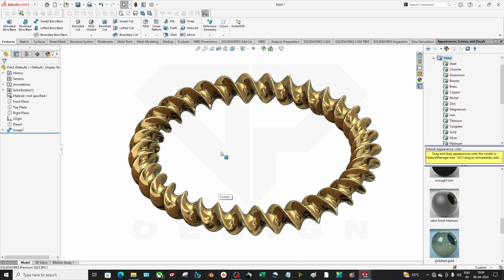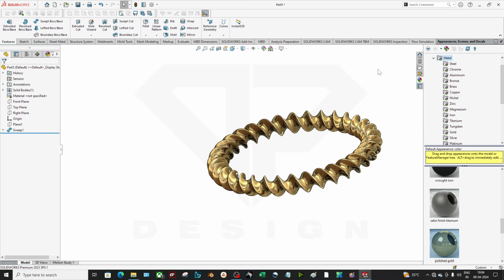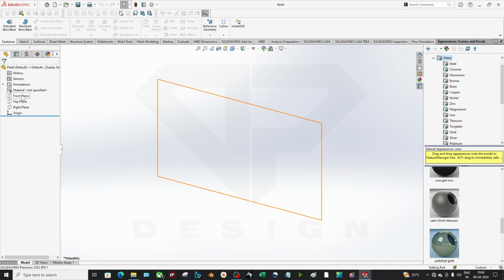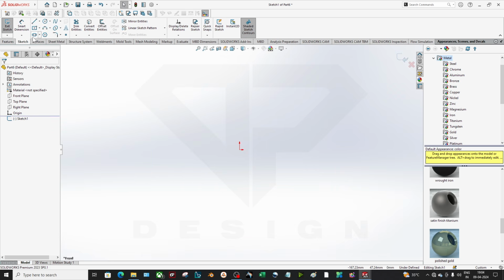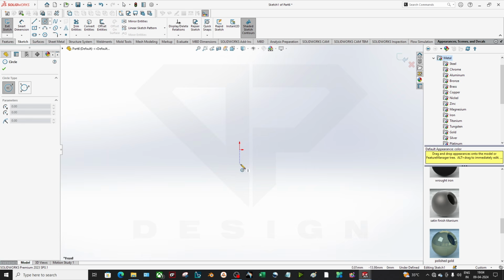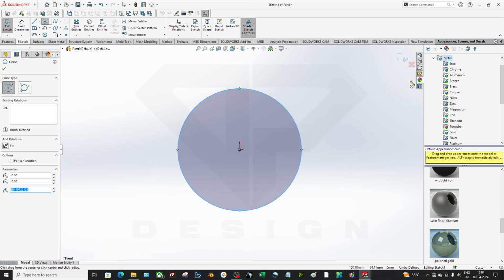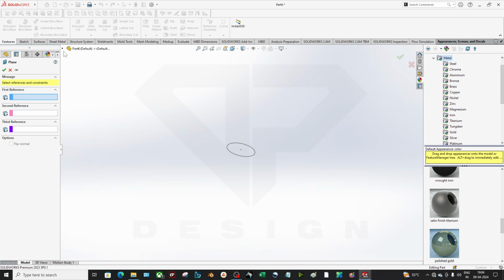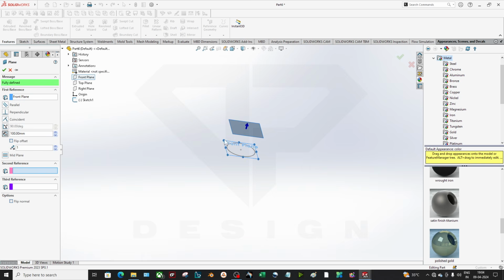Sounds very good. Now we will move on to another command, the loft command, which is very useful in surfacing, right? So let's say I've created one profile over here and one profile at the top, which is very different from the circle.